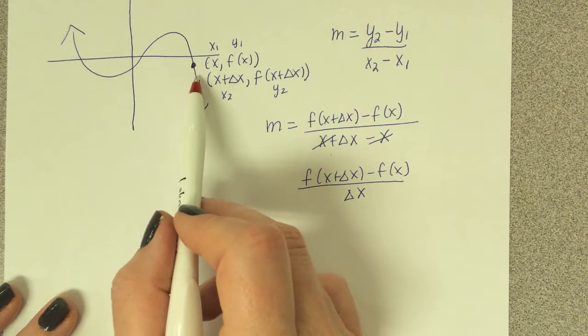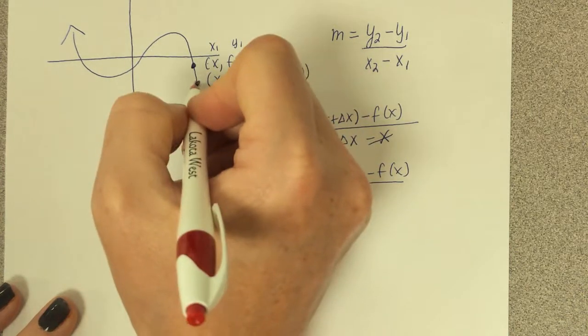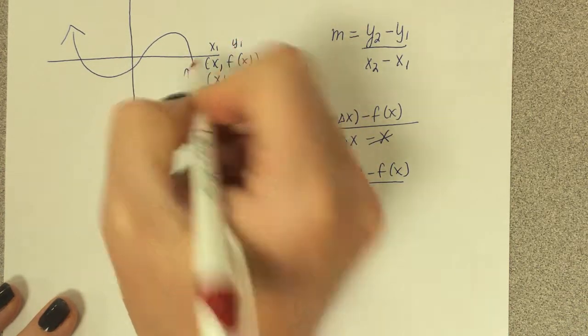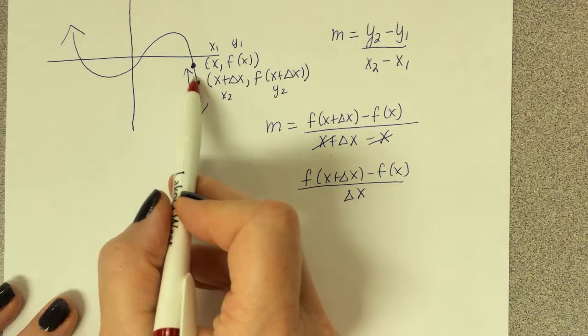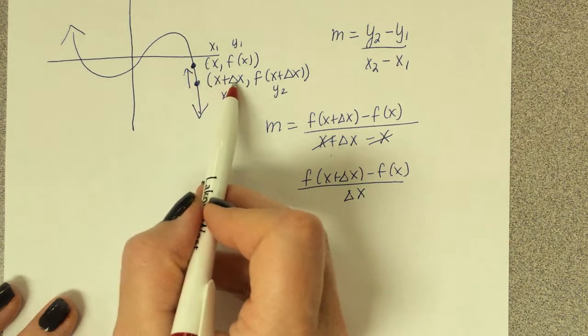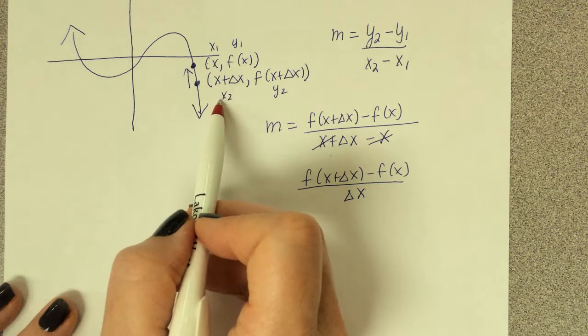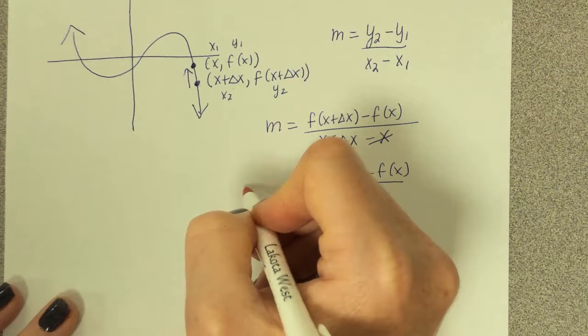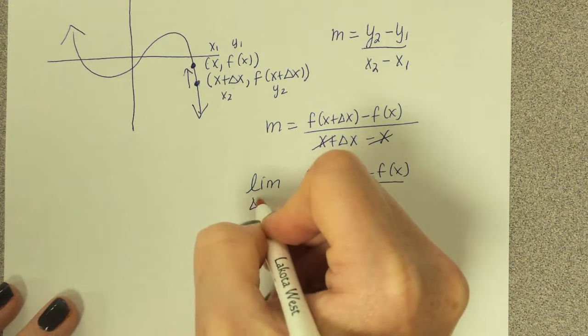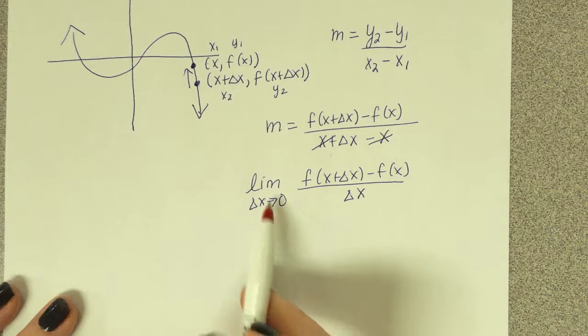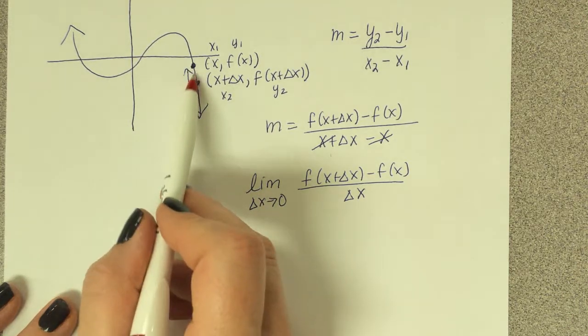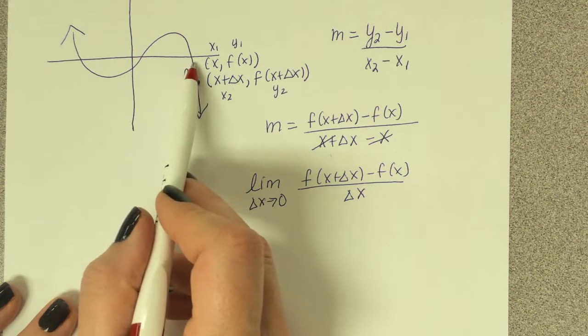But if I want to find the slope at just 1 point, I want this point to really be the same as this one. If I want this point to be the same as this one, what do I want the delta x to be? How much do I want to have added on to x if I want it to be the same thing? Right, some of you are saying it, 0. So that's why we have to have the limit as delta x approaches 0. Because I want the change in these 2 x's to really be nothing so that I can find the slope at 1 point and not have to have 2 points.